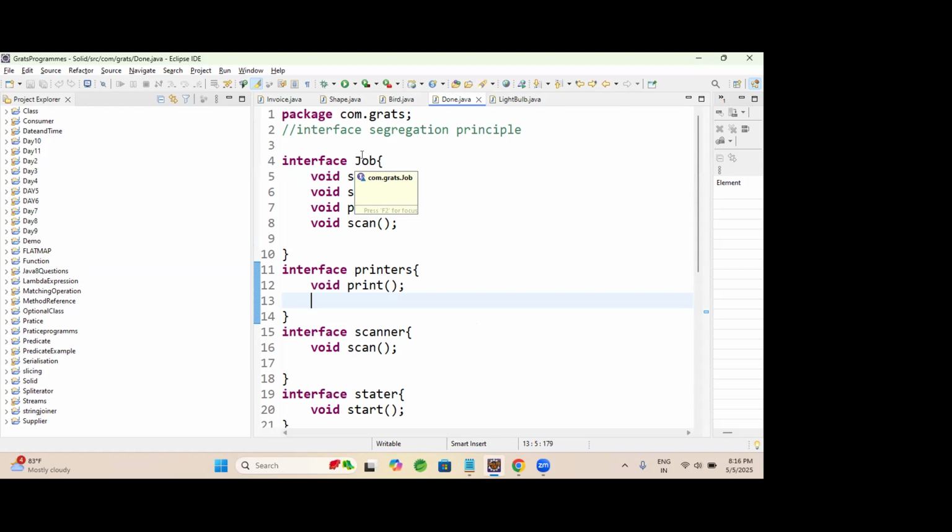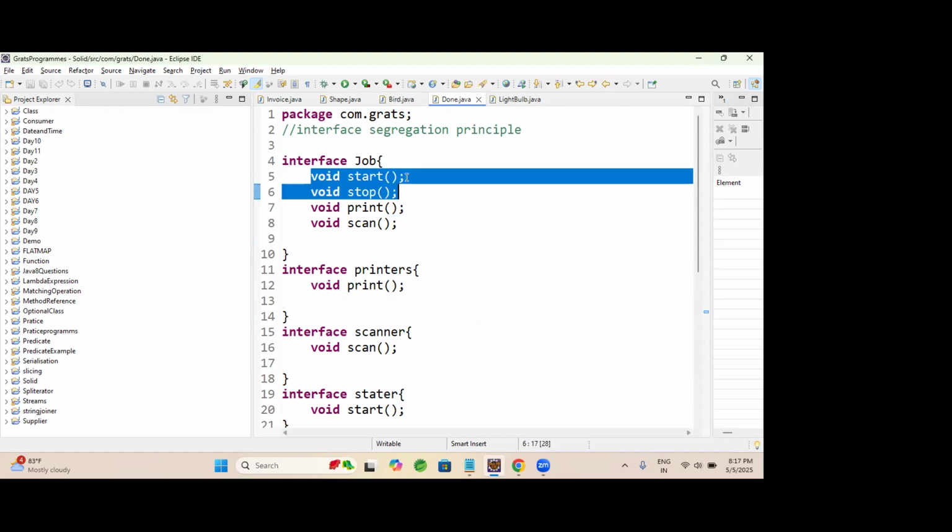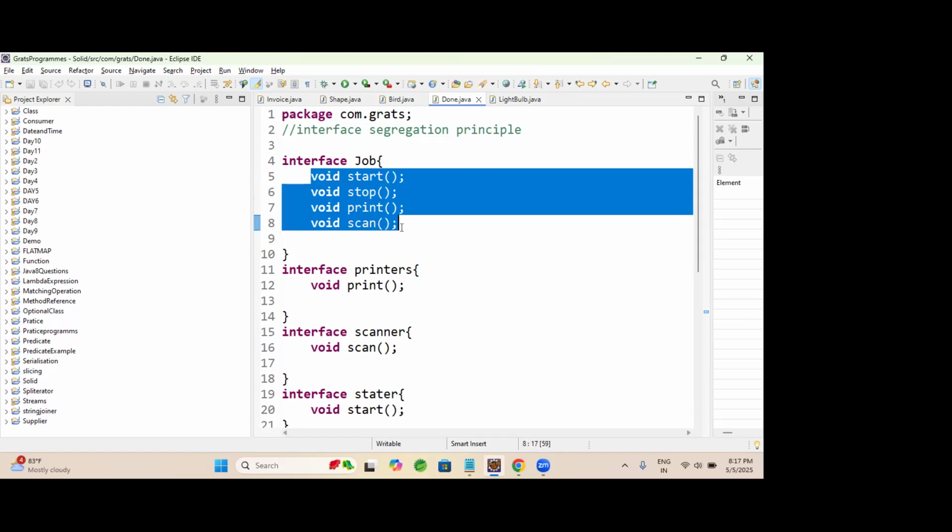An abstract method means any method that ends with a semicolon, a method without a body. I've taken the interface as Job, with four abstract methods.